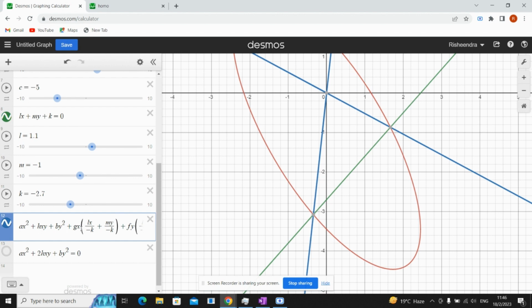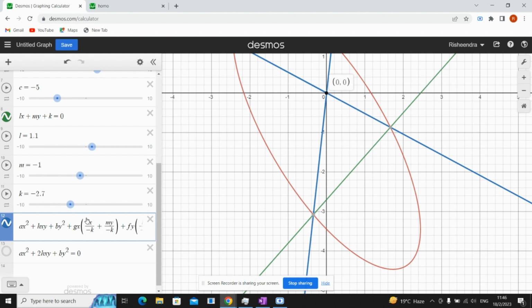Because there aren't any first degree terms or constants remaining here, each and every term is of second degree. Look here, ax square second degree, hxy second degree, by square second degree, g into lx is a second degree term, x into x square, g into gx into my will be a second degree term. There are no first degree terms. In the previous problem that we did, there were first degree terms. That is the reason we got the wrong answer.